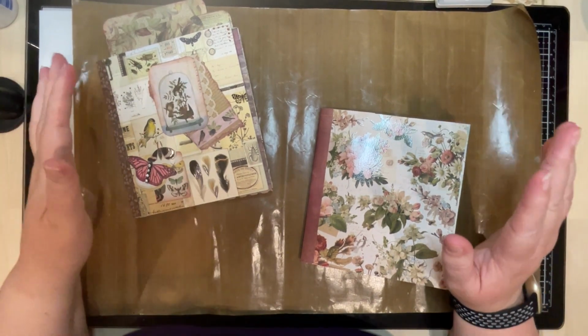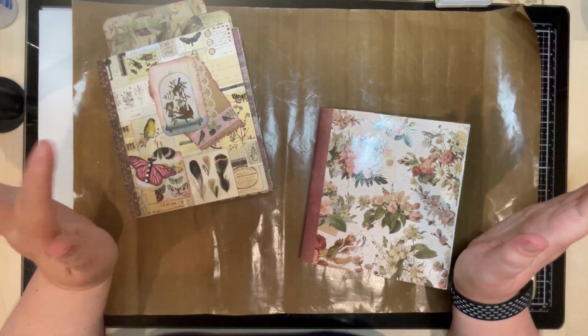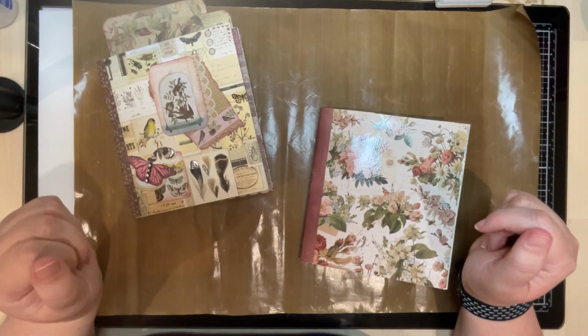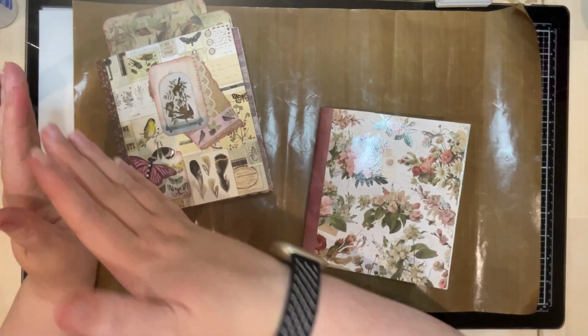This is my first video in my new house with my new craft room. And well, it's not entirely a craft room. One half of it is my work from home office and one half of it is my craft room. If you think of it as a box, it's the diagonal.